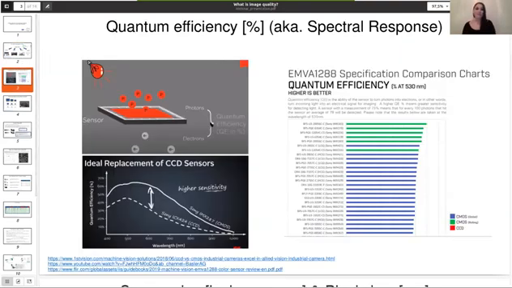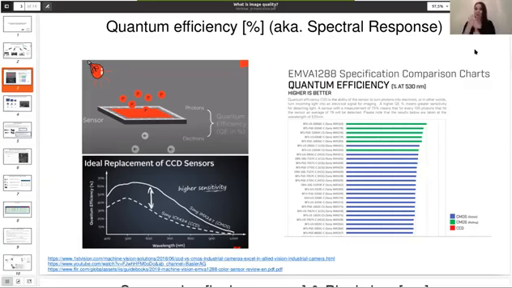So first of all, let's try to get into what is quantum efficiency. All the following slides that I'm going to be presenting are actually related, as I was mentioning, to the camera in this sense, and the lens, and the sensor. If we put together all these topics, we will see at the end that we can check all the specifications in charts that you can easily find on the manufacturers' websites and so on.